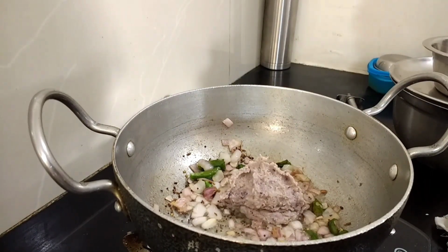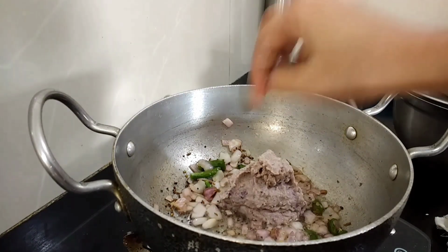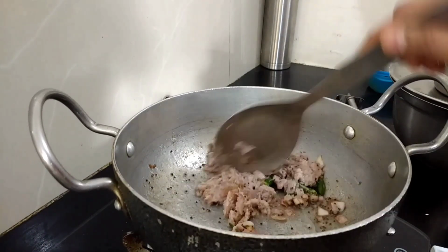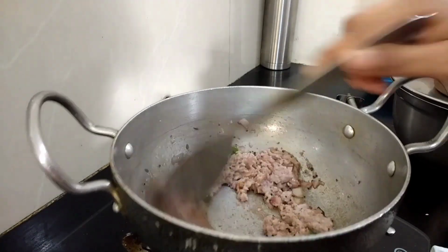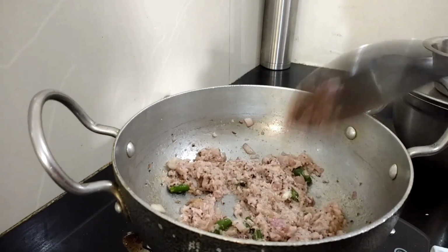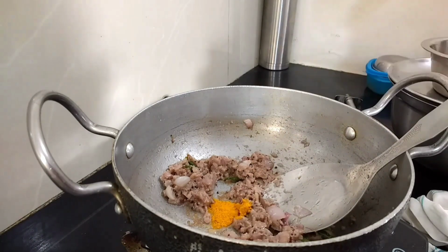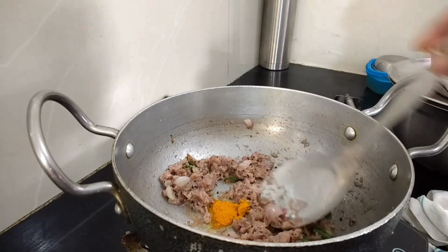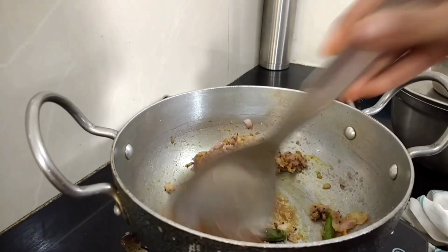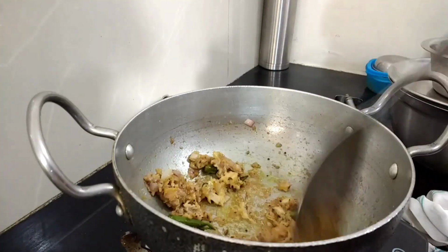Now add onion paste. As the onions are fried before making it to paste, so it will not take much time to cook. Soon it starts changing its color. Now add some turmeric. Add ginger garlic paste.